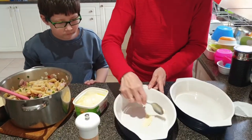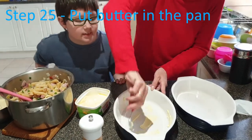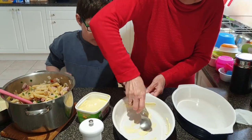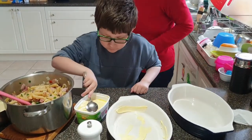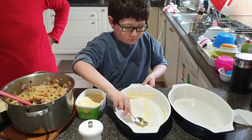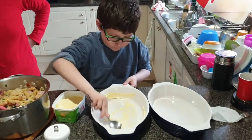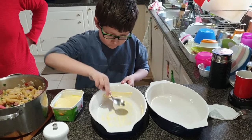We're going to bake pasta. Step 25. Put the butter in the pan with a spoon. Can I have a go? Absolutely. You can put it on both of them. Yep, that's perfect. Do you want another one?